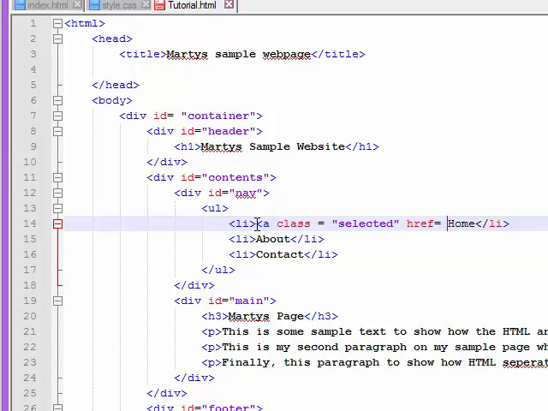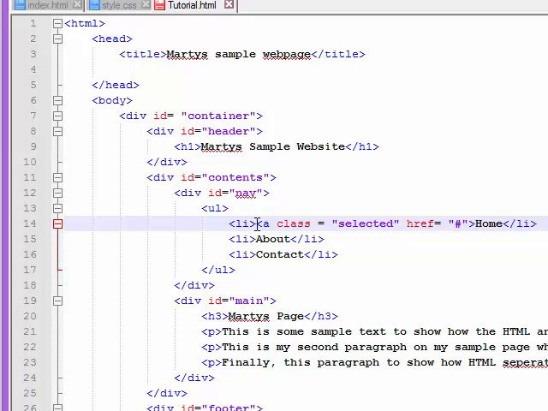a reference someplace to go. There's a way for developers to simply have the link stay where it's at, and that's to put a hashtag or pound symbol inside quotation marks. So just like that, okay? Again, this is basic HTML. Please take some basic HTML tutorials if this is unfamiliar to you. I know we haven't really started the cascading style sheets yet, so we're about to start them real quick. So this is going to create our link for us right here.